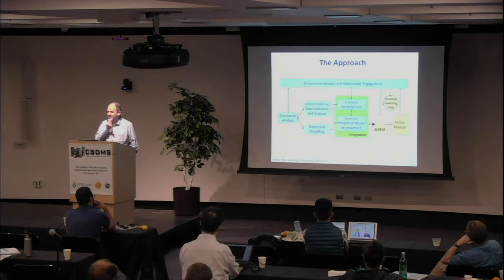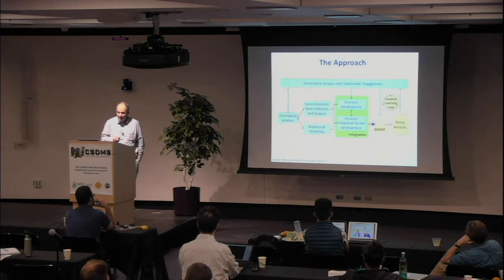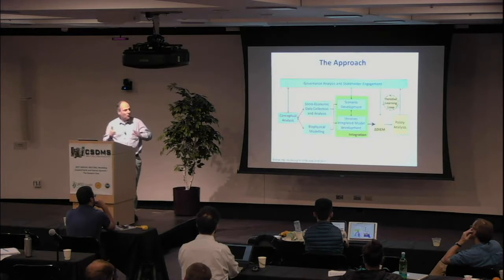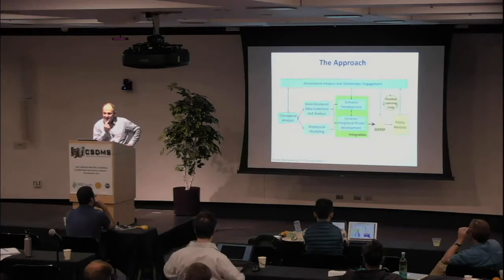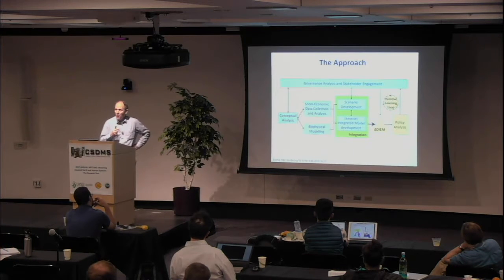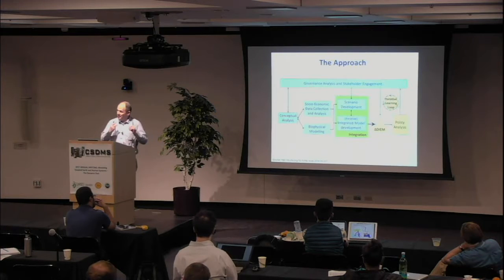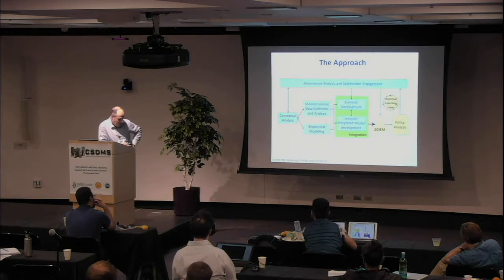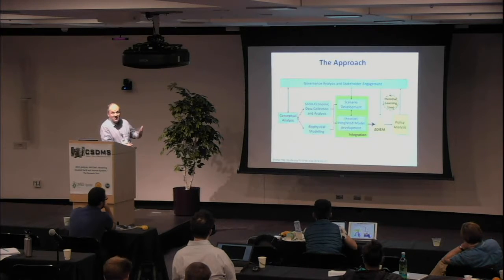In a kind of pictorial sense, this picture here captures how we designed the project, in that we have this aspect of governance and analysis and stakeholder engagement at the top. It's long and thin because it ran through the project. And we started with conceptual analysis because in many ways, the starting point, we weren't really sure about the relationship between ecosystem services and human well-being. So we did some qualitative work. This identified that seasons are very important, so it changed our methodology. We were going to do one household survey, we did three through the seasons to capture that dynamic.